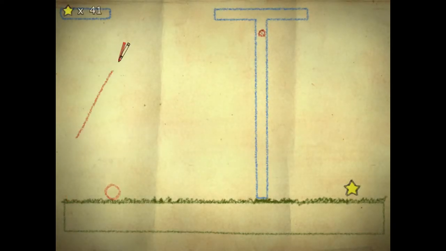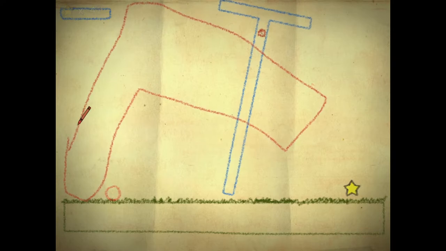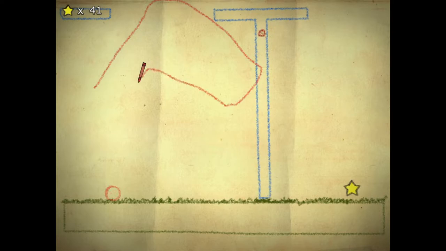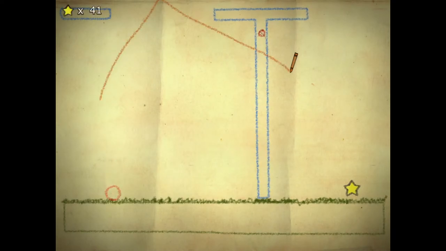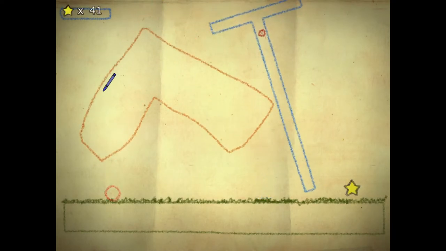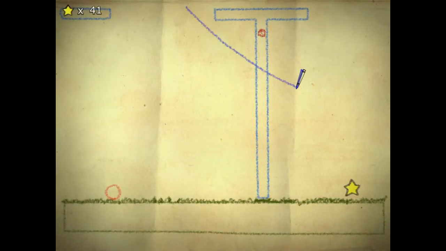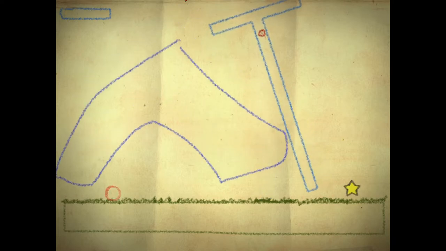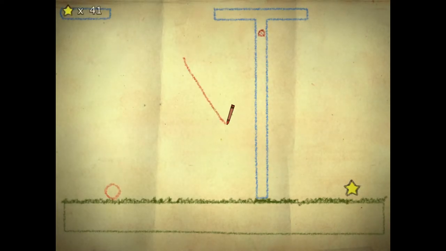Okay, hold on. Like, brute forcing this, pretty much. I need to figure out the shape I drew to get it to move, so let me just figure that out. Like that. Okay, so it was like that. Don't you just love how I'm engineering this?